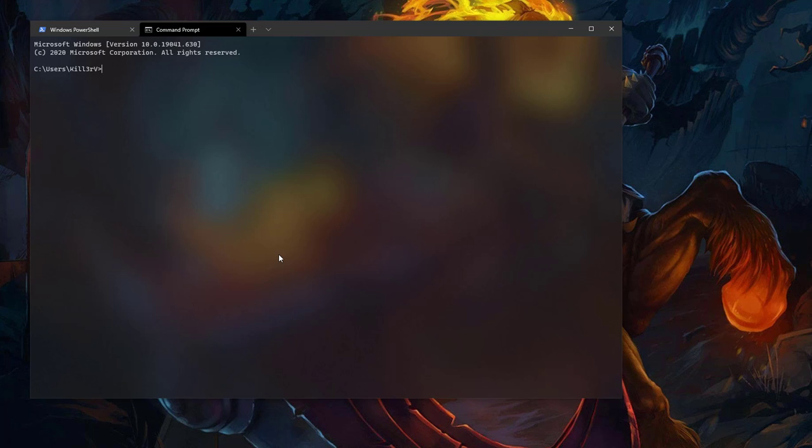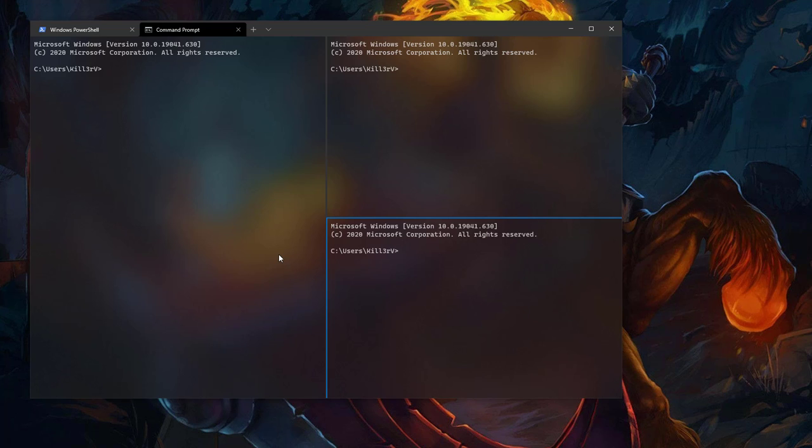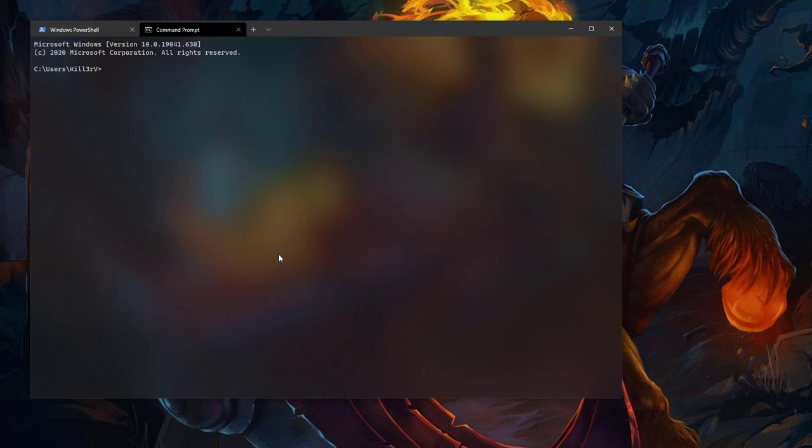So if I do an Alt-Shift-D, I get another command prompt. I can keep doing that. It automatically spaces them out. And then I can have multiple on the screen at the same time. I can be running different commands. It allows me to really be able to multitask a little better there. Let me go ahead and close these. I'm going to show one more thing here, because that was really cool. I mean, it was really just 3 command prompts.